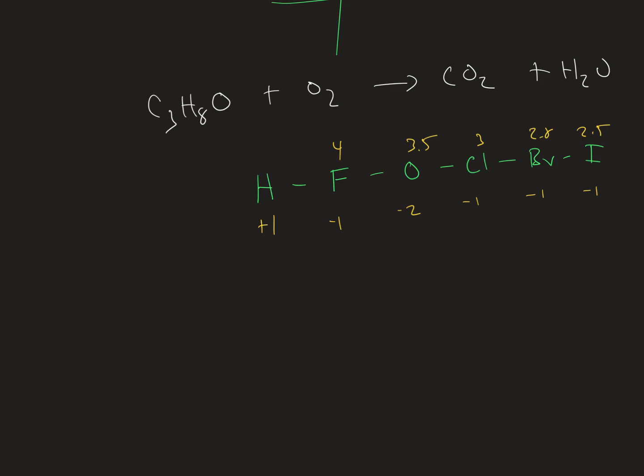What is this? That's just the list: hydrogen, fluorine, oxygen, chlorine, bromine, iodine. That's the order that you have to check the oxidation numbers. Is that just for covalent? Just for covalent, because for ionic compounds the oxidation number is the charge of that ion. Right. Okay. Is this important? Yes.